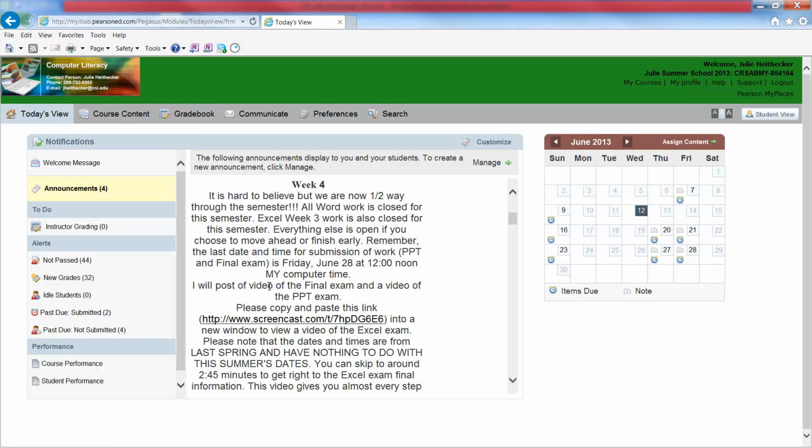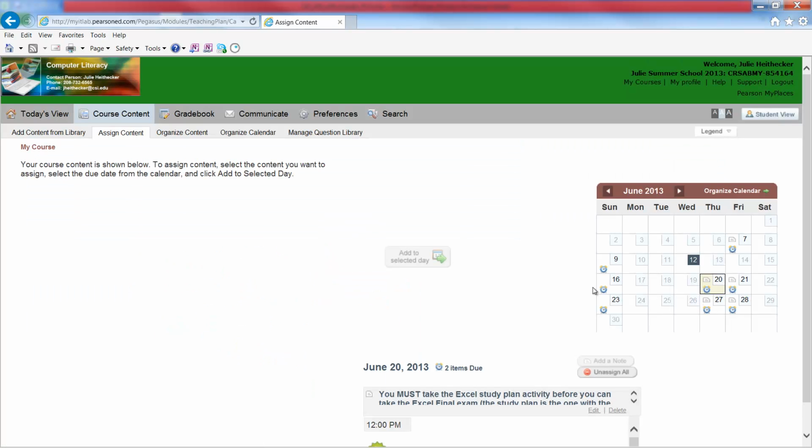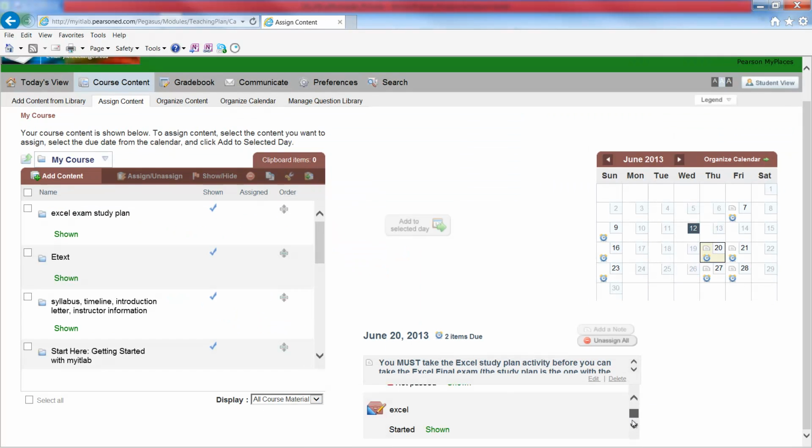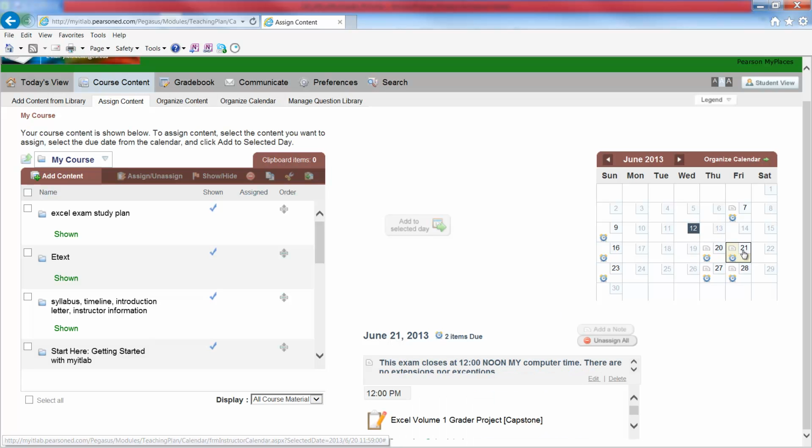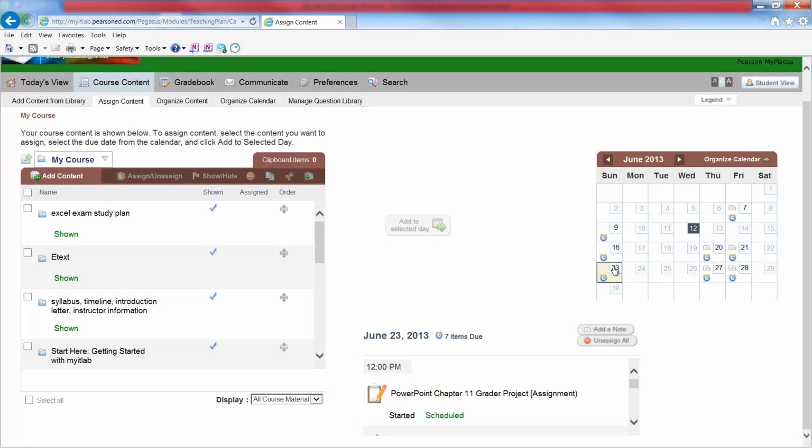All right. So also don't forget to do the case grader. Now if you look on your calendar right here, you can see on the 20th, if you click on that, you can see that there's a practice exam. You can do that, but you don't have to. But remember, the practice exam is going to be almost identical to the real exam. And it will have show me and help, but you are required to do this. That's the Excel study plan. Okay, and then the Excel test is due right here, as well as the case grader. And then for the 16th, all this chapter 9 work is due.